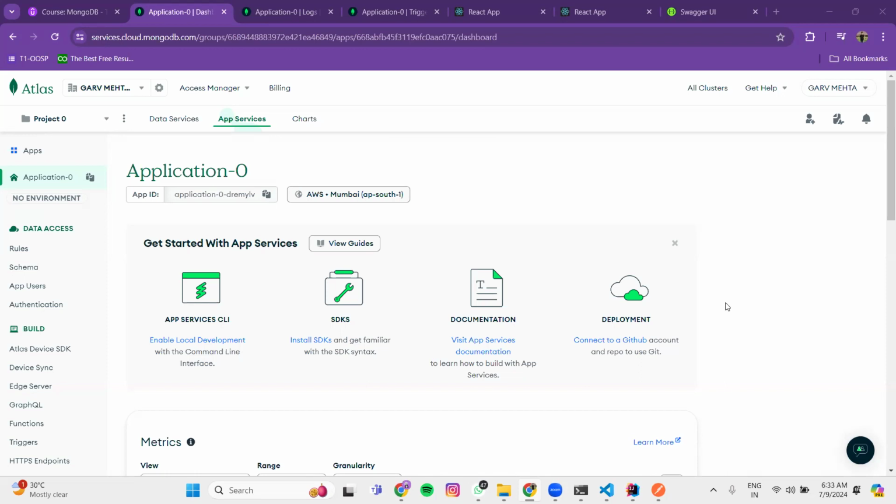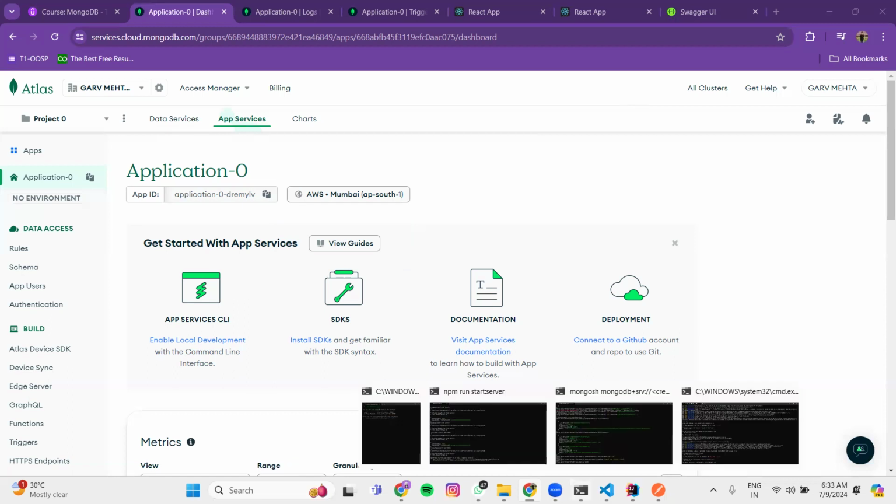And this has a lot of other features as well. So this is a very effective way to build applications. You can access this inside of the MongoDB Atlas. In this App Services, we can create this application and we have this app ID which we will use in our product database code.